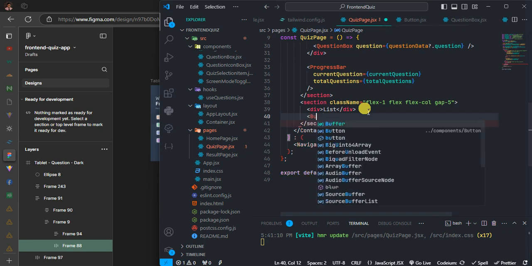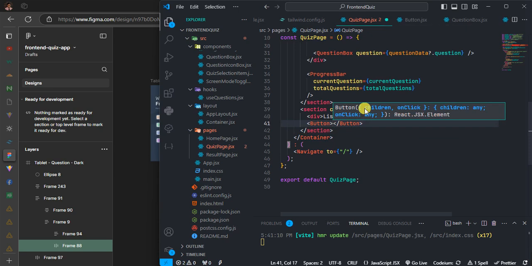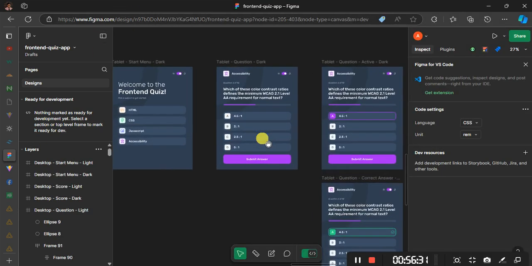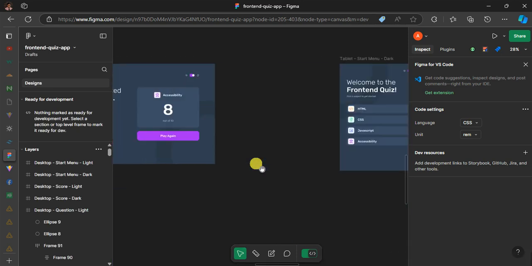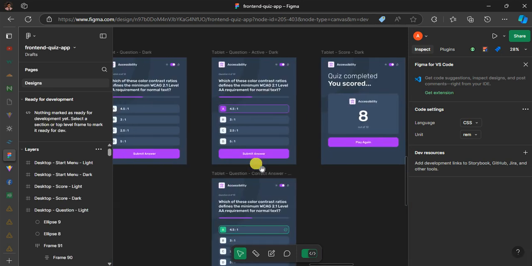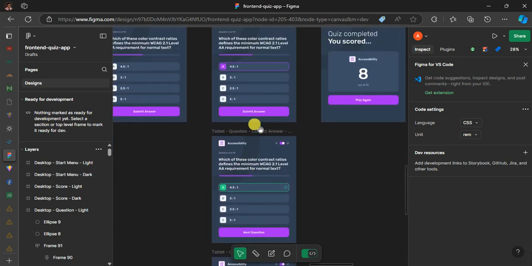Button like this. So we just need to pass the text, and the text is changing based on whether you've clicked or you want to go to the next screen. The button can either be next question or submit. Let me check, because it's changing on that page. As you can see, submit answer like that, and again it has next question. It can change based on whether they've picked an answer or not.